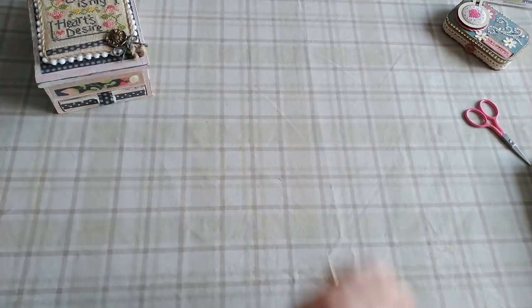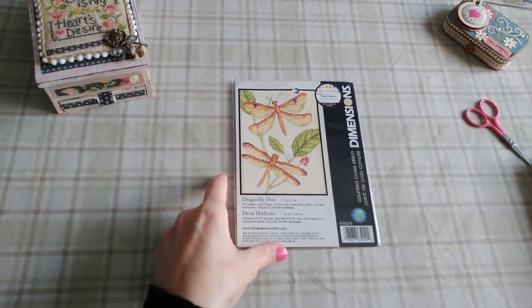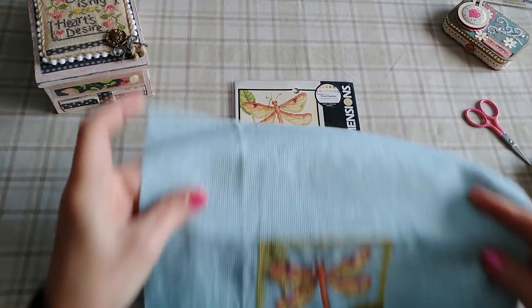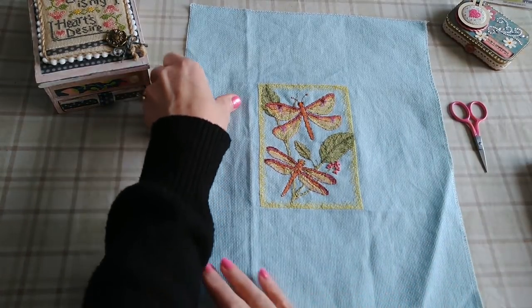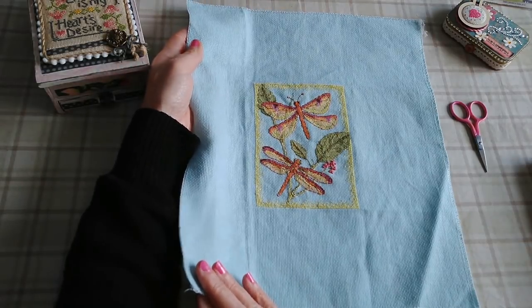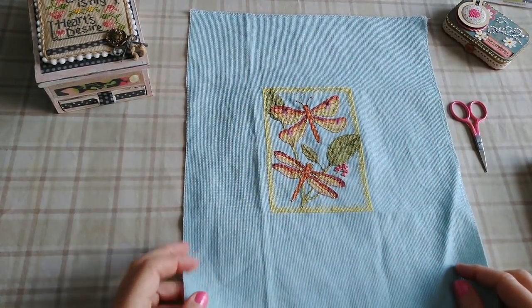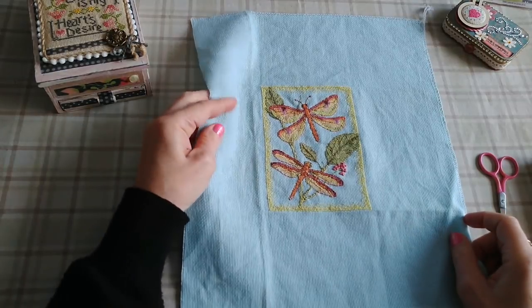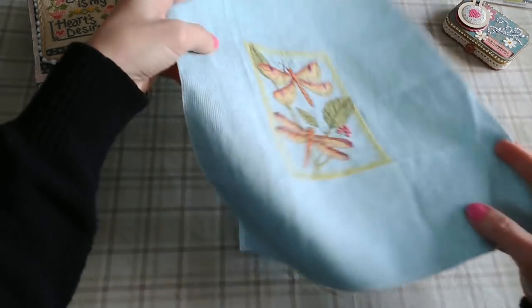All right, and next we've got this one right here. This is called Dragonfly Duo, which is so pretty, and that actually was supposed to be stitched on the ivory Aida that came with it, and I ended up swapping it out for this really pretty blue fabric. Can you see that okay? Yes, I gotta make sure I keep my hand out of the way because I got that side light shadow coming in. So yeah, look at the colors on that though. Very pretty. It's almost the same colors as that hummingbird, the hummingbird and orchids that I showed. Little cluster of French knots right there. So very pretty. I actually made this because my mother-in-law loves dragonflies, and I was going to finish this and give it to her. I still haven't done that. So, Liz, if you ever watch this, just know one of these days I will give that to you.